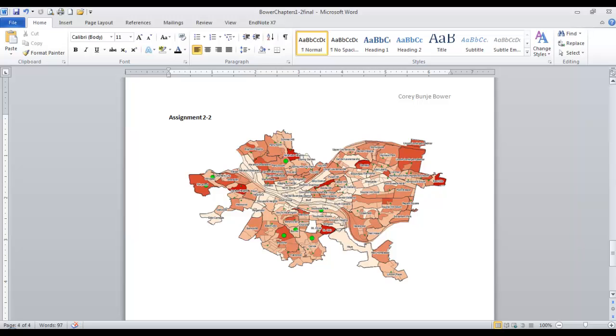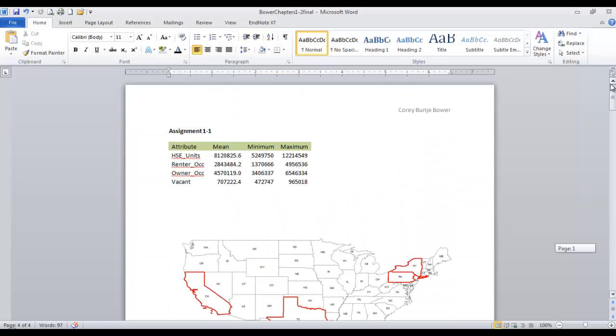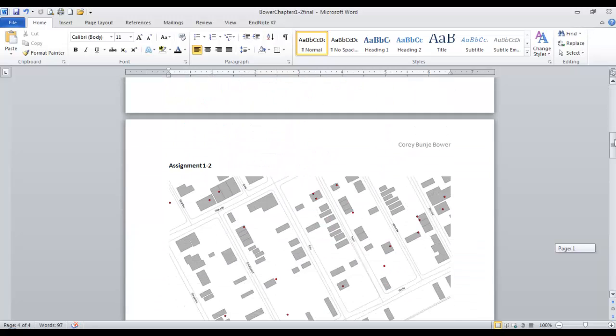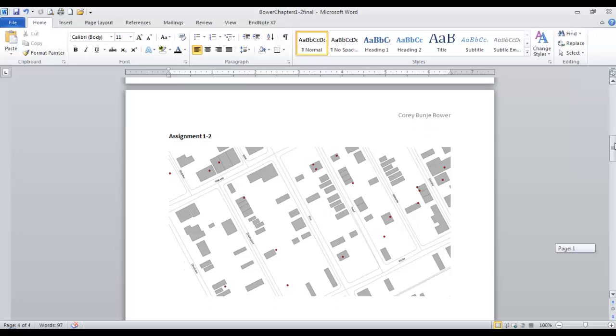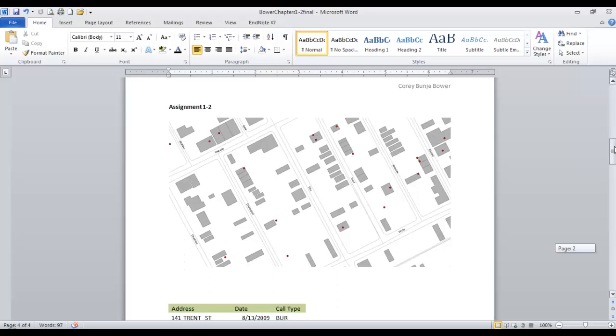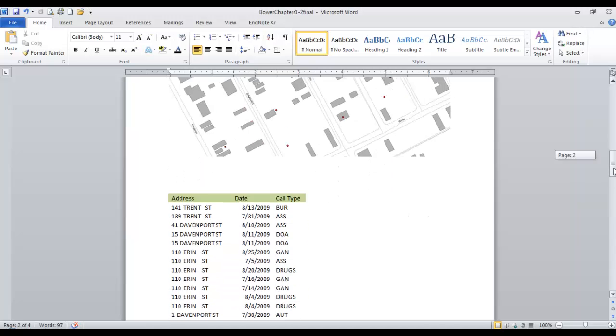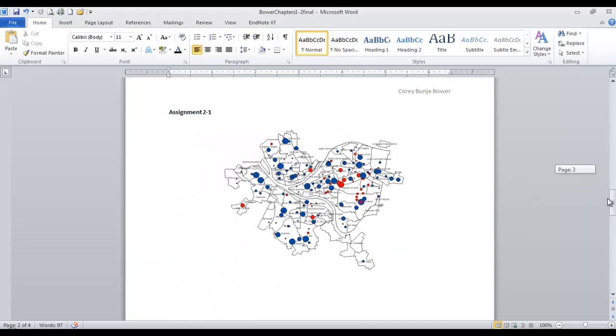Hopefully you did too. For my class, I want one document, everything that's in chapters 1 and 2. Please have your first name as the first part of the document title, and then what chapters you are in as the second part, chapters 1 and 2. And then you can lay it out. So assignment 1-1, you should have the table and the US map. On the next page, remember Control-Enter puts a page break in there. We should have the map zoomed in on Aaron Street and the crime reports there.